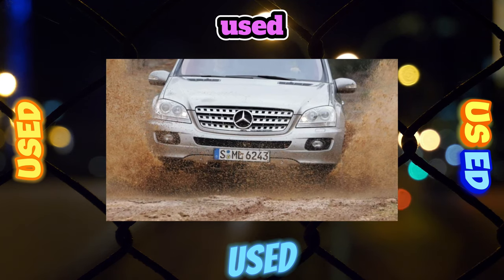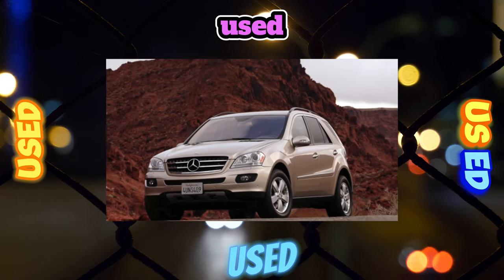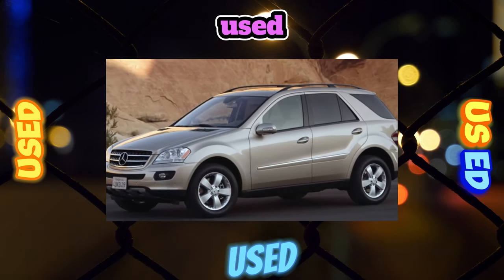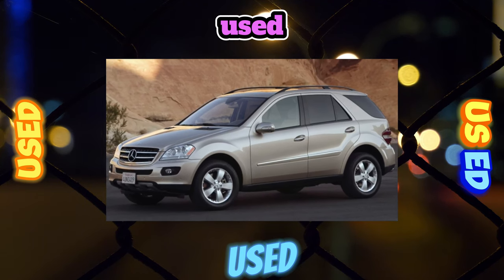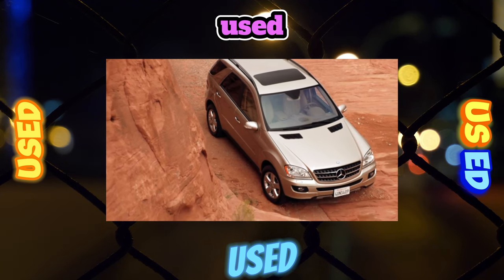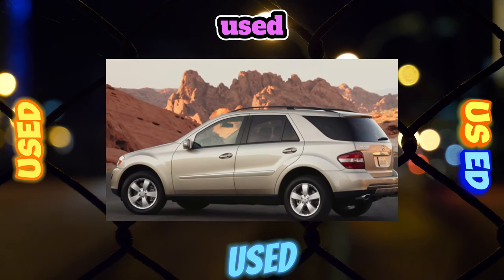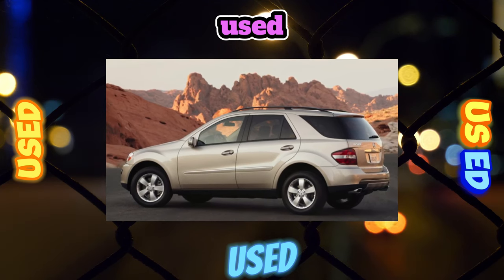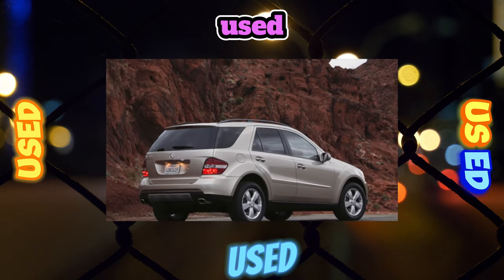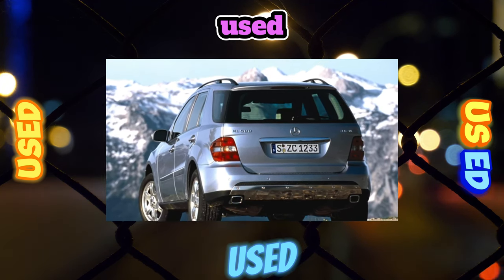Rear suspension elements live one and a half times longer than front parts, with the exception of air springs, which become unusable after 130,000 kilometers at 14,000 rubles each. The Airmatic air suspension is more finicky and expensive — pneumatic cylinders rarely withstand more than 120,000–140,000 kilometers. Front ones with shock absorbers cost 52,000 rubles each, rear ones 14,000 rubles each. Rinsing the cylinders at each wash prolongs their life. Extraneous knocks when going over bumps may indicate loose fasteners on front pneumatic elements.